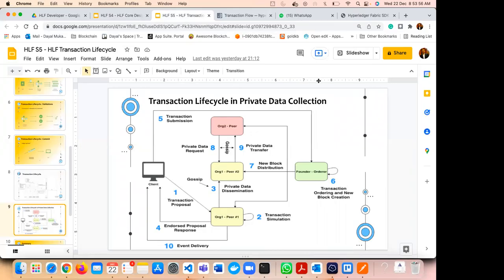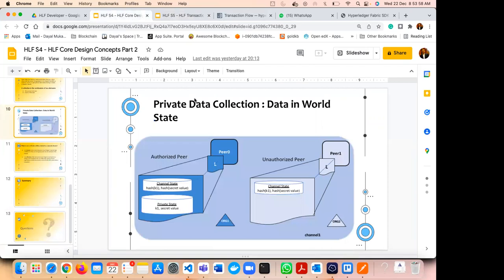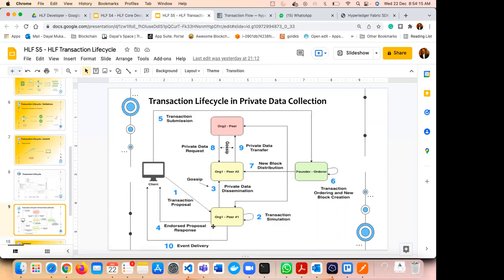But the channel state would be updated when the orderer creates the complete transaction and sends that transaction, the hashed one, inside the block. Then this channel state would be updated here after steps 4, 5, 6 and 7.